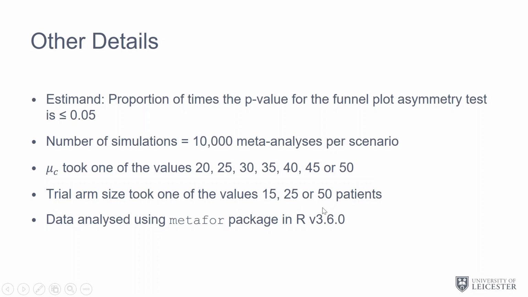And within a simulated meta-analysis data set, our mean response in the control arm and the trial arm size were the same for each trial, and we assumed that patients were randomized in a 1-to-1 ratio between the control and treatment arms. And we did our data analysis using the meta4 package in R.